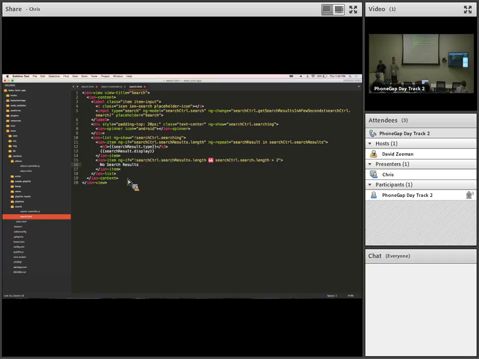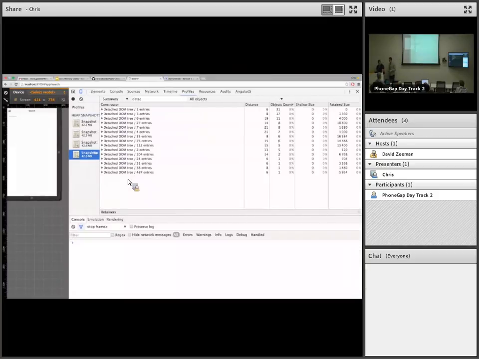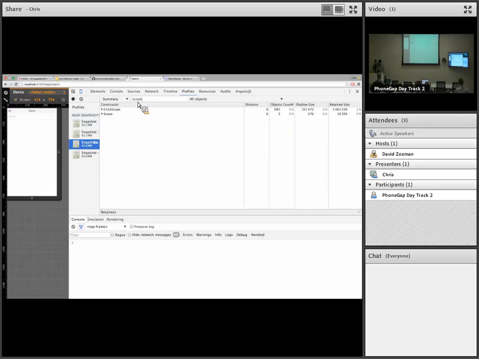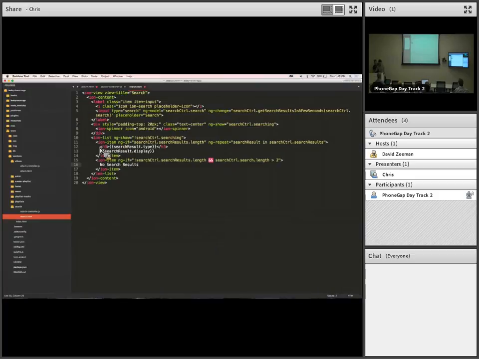So this is what blows my mind. Because of the way Angular is set up, this is an Angular specific thing, Angular uses doubly linked lists. Okay? So go back to your snapshots and look up scope. Actually, I'll do it. No, it's not increasing, is it? Nice. Okay, so Angular uses doubly linked lists, so that means the children know about the parents and the parents know about the children. So if you have a piece of code that is leaking, then that can affect the parent, which will then affect the children.